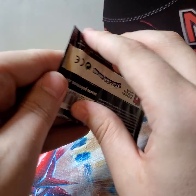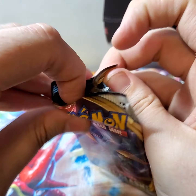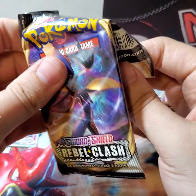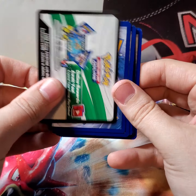Let's get into the next pack, which is an Inteleon. And I believe we have 3 left after this pack. So, fourth to last pack here. Must open. Must be something good. Must be something good. I'm telling you guys.